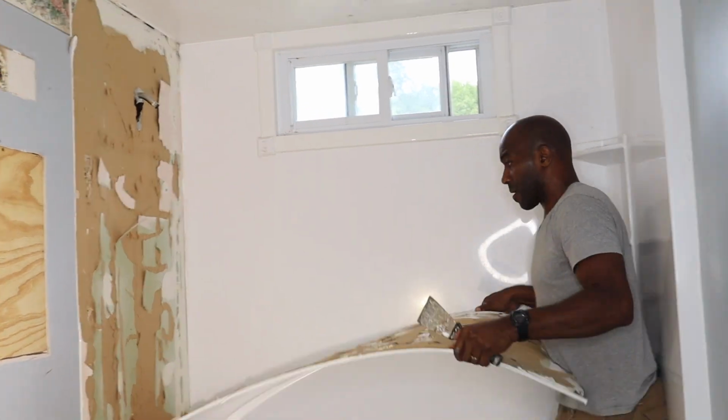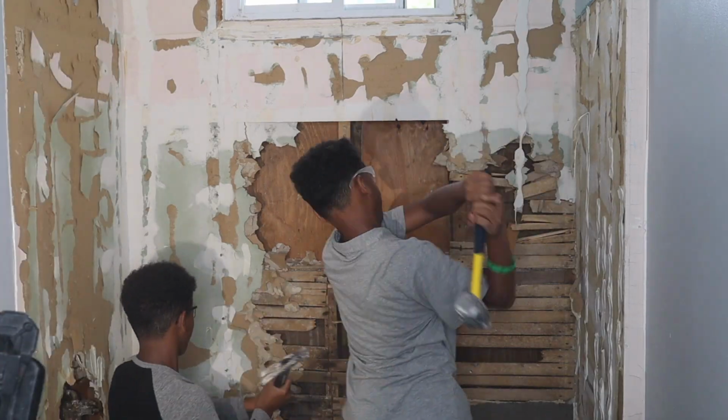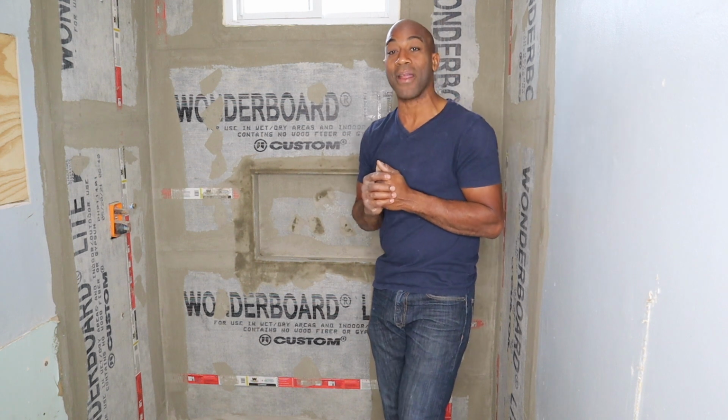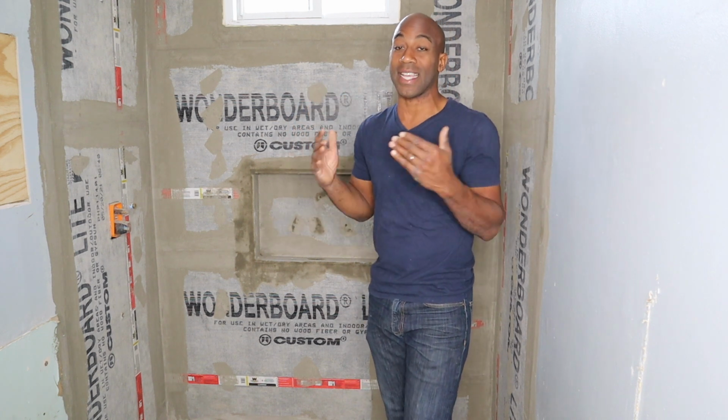Small bathroom renovation. Now you gotta go check out part 1 and part 2, which led up to everything we did, what you're seeing here now. So now what we're gonna start doing is taking care of waterproofing this whole entire shower, as well as installing our transitions and our tile.